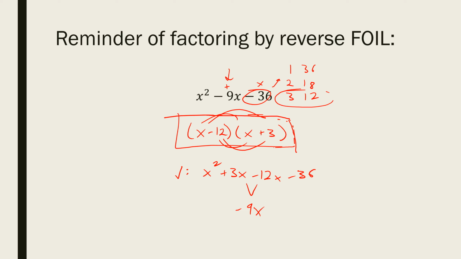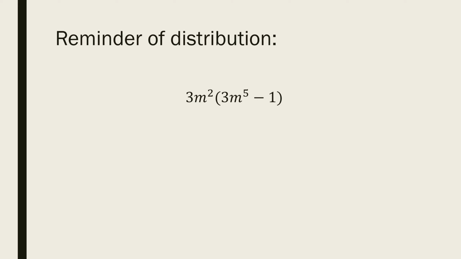I'm going backwards. So today we're doing a different kind of factoring that has to do with distribution. It's doing distribution backwards. So just a reminder of how to distribute. I'm putting this in here and here. It's like easier FOILing, right? It's what we did back before the days of binomials multiplying each other. So first, 3m squared times 3m to the fifth: multiply coefficients, add exponents, done. Next, 3m squared times negative 1, well, that's just negative 3m squared. So this is distribution, right? So what we're doing today is backwards distribution. So we're doing factoring by pulling out a GCF.